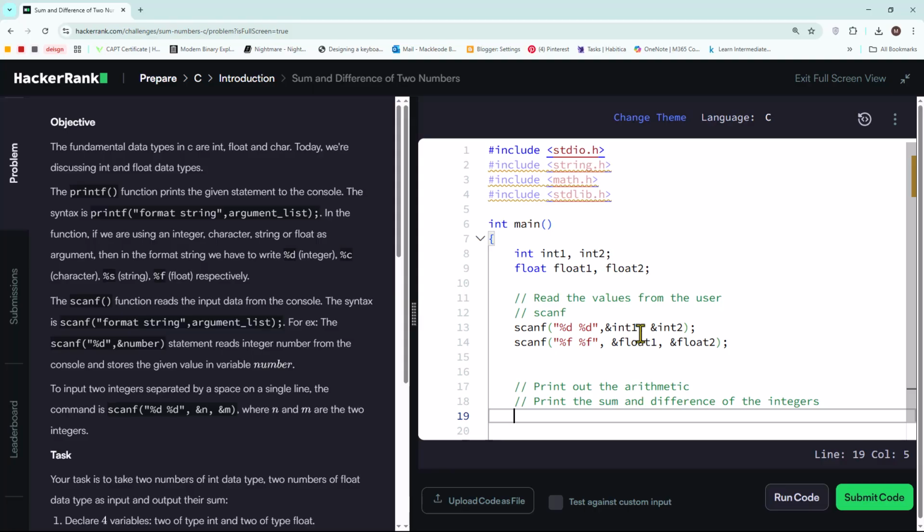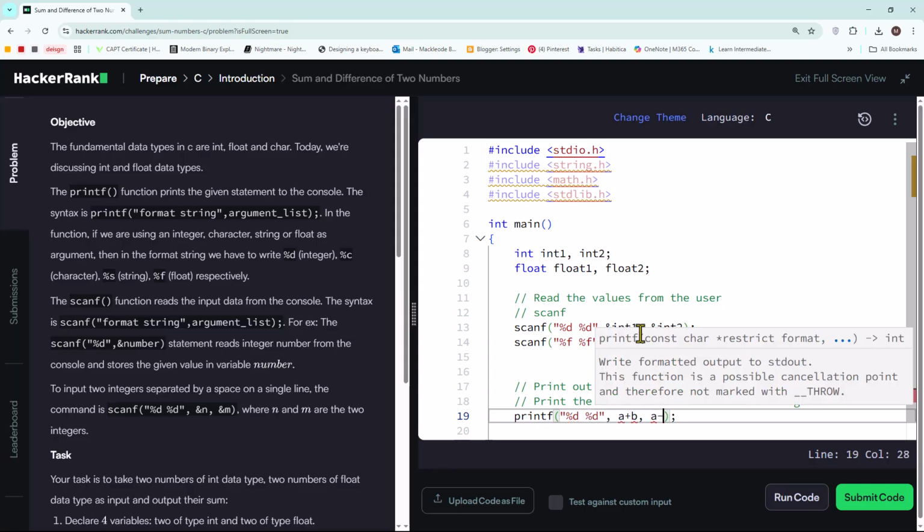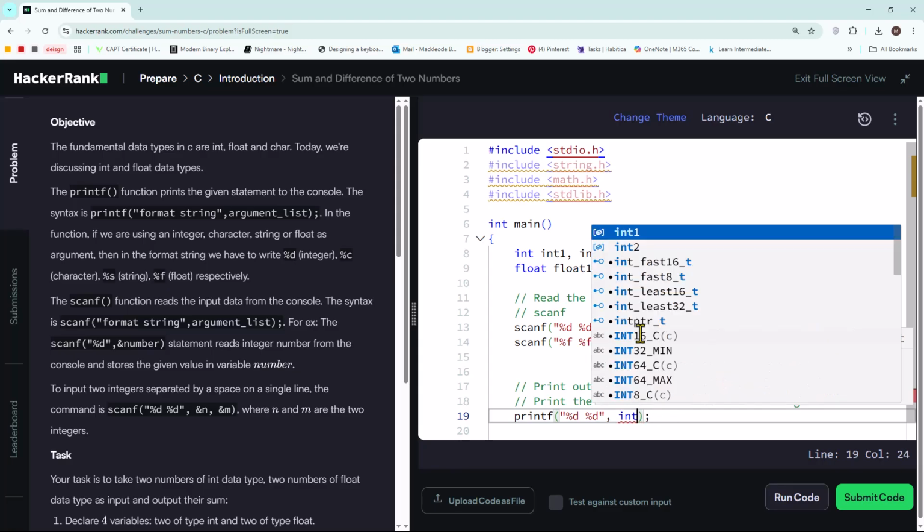And how do we do that? We use printf. So in using printf, we bring the format specifier again.